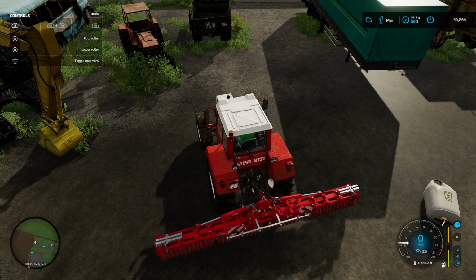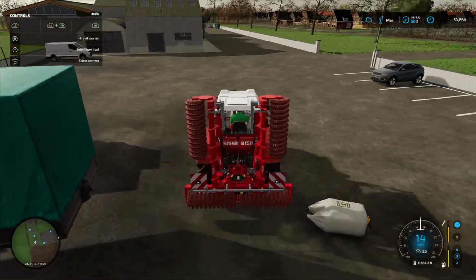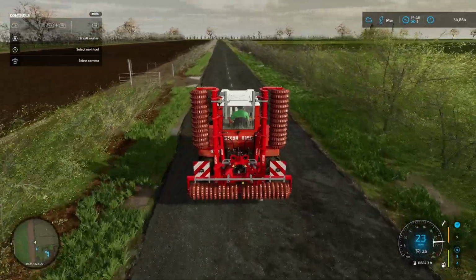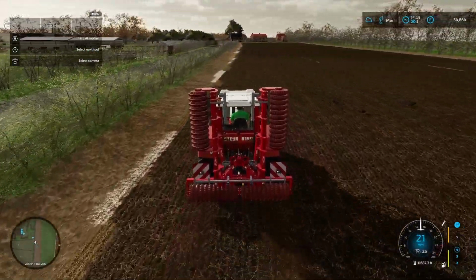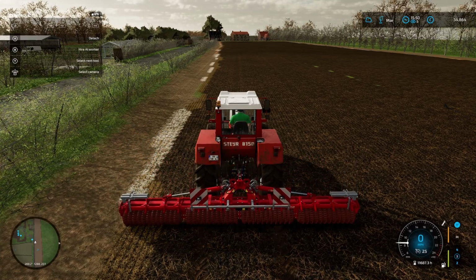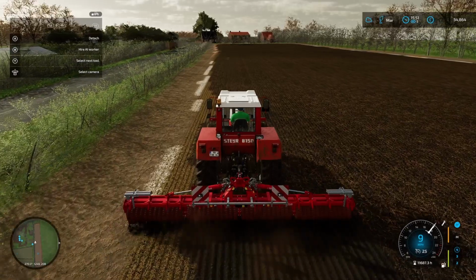Right, let's get that up there. I think it folds as well, so get this all folded up. We'll head on up to the wheat field and get the rolling started. Right, we're just about up here now. Just turn in here, get this open and start the rolling. Yeah, so it's a fair width. It's still going to take a little while to do this whole field, but yeah, what can we do? You know, we're working with small equipment at the moment.